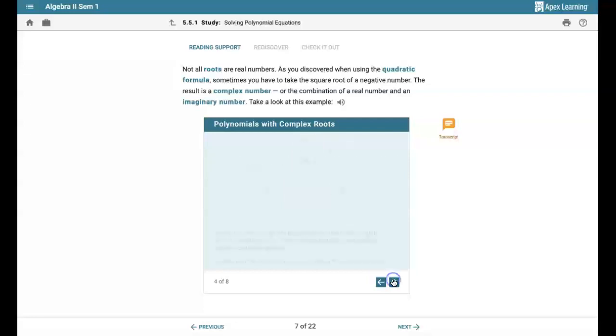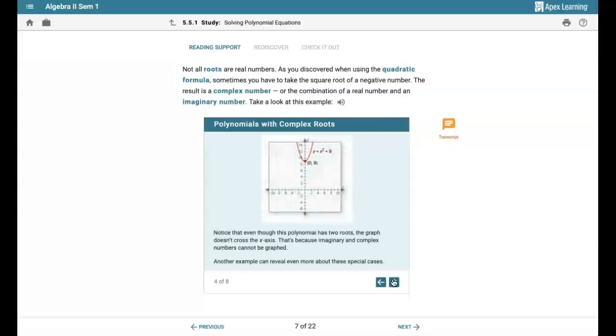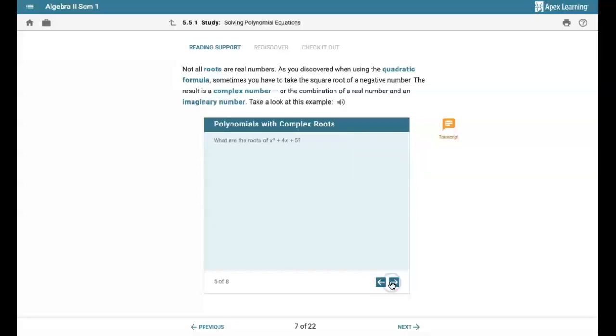Each one of them are imaginary. Now, what does that mean? It means nothing, except for the fact that it doesn't cross the x-axis. Remember, imaginary and complex numbers aren't actually on our graphs here. All right, so we'll still have our normal graphical shape, right? We can have our same shape. It doesn't affect anything like that. But when you have only imaginary or complex roots, they do not show up on your graph. All right.